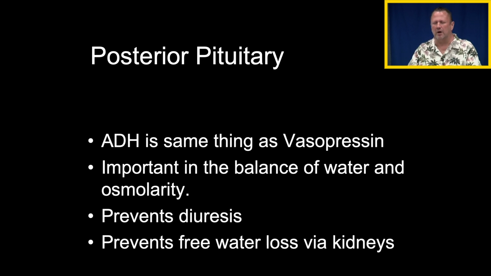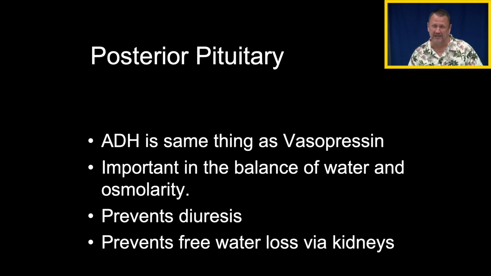We call it free water in medicine because it's a lot easier to add salt to the water than it is to free it from the salt. And so free water is fresh water. Antidiuretic hormone causes us to retain this free water, and prevents us from losing free water through the kidneys.